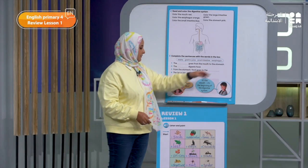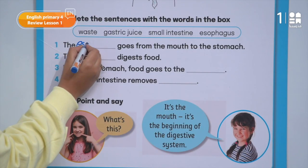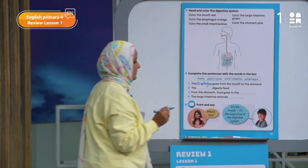Very good. The esophagus. So let's write it together. Esophagus. Number 2.